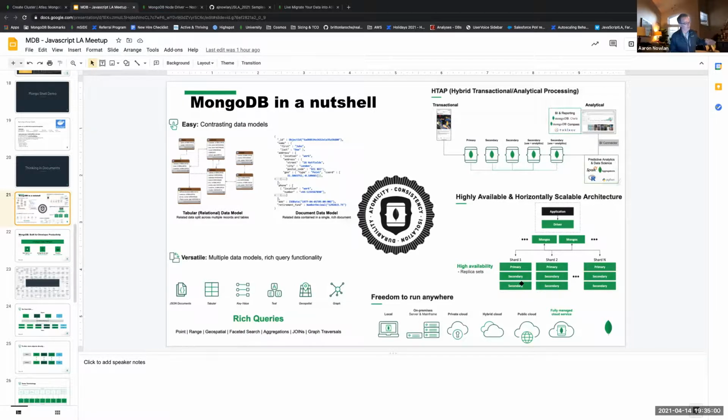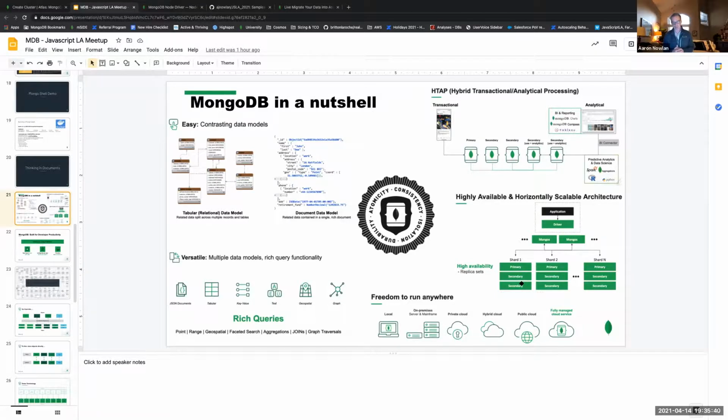And that might mean users in the US stay in the US shard and scale independent from the users in EMEA, for example. Everybody's aware of GDPR and the kind of data security rules that are out there these days. That becomes a very nice feature to allow for compliance for certain applications. That sharding, again, is something that the Atlas product brings and automates for you. It becomes very easy to deploy and manage that way.